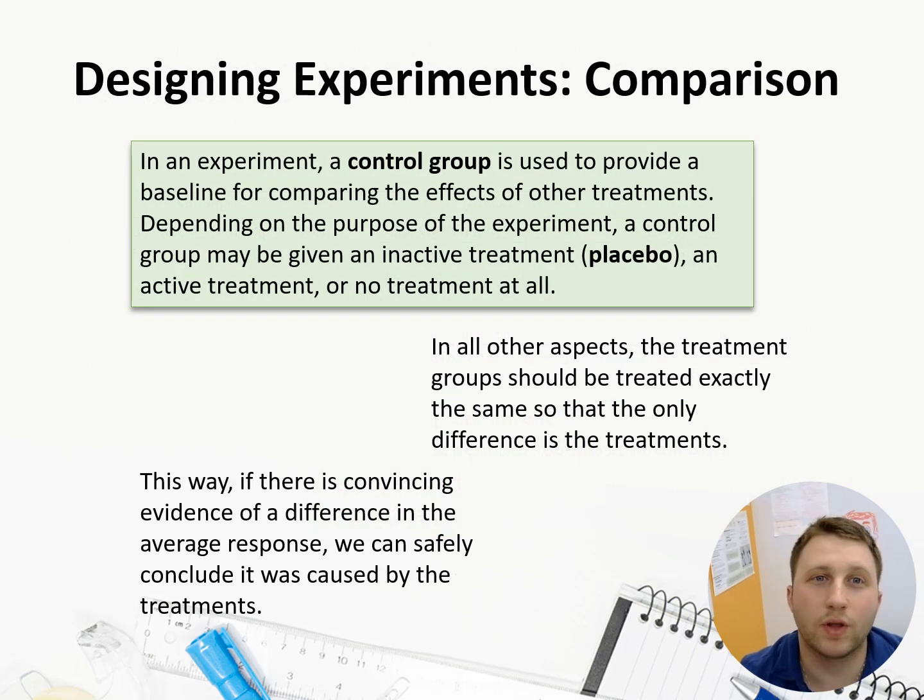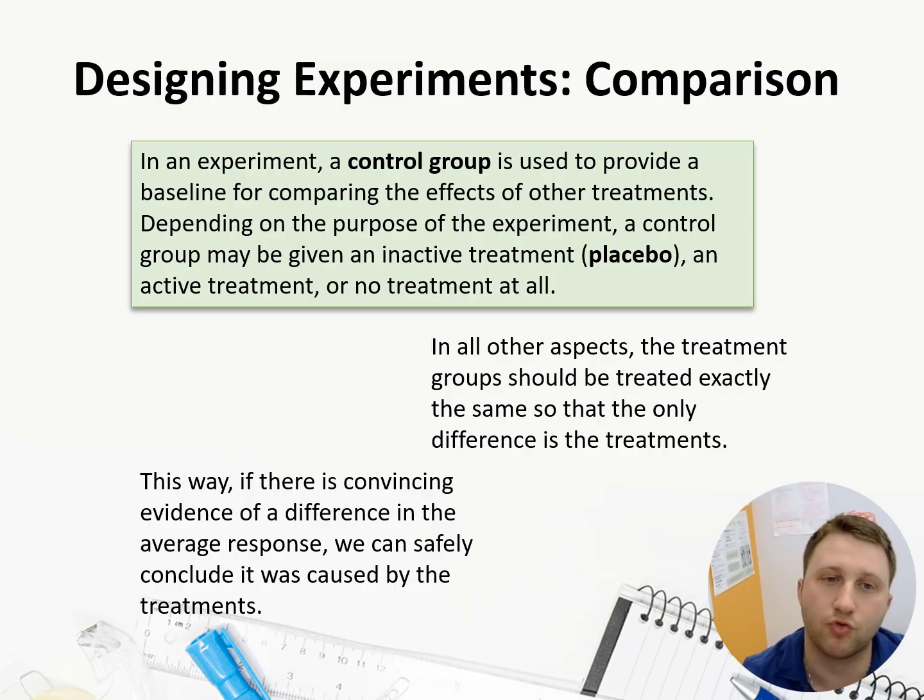Now, one of the things that we learned in this unit is that there are 4 requirements that you need to satisfy to have a well-designed experiment that allows for statistical inference. One of those 4 requirements is called comparison. What that requirement says is that in order for an experiment to lead to valid statistical inference, you've got to have at least 2 treatments or 1 treatment and a control group. So just to be very clear, not every experiment has to have a control group, but where you're only testing the effect of 1 treatment, you have to have a baseline for comparison, and that's the control group.